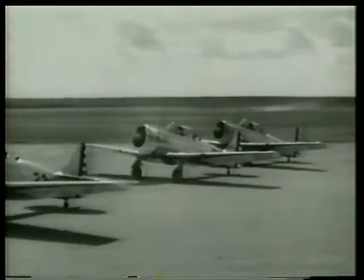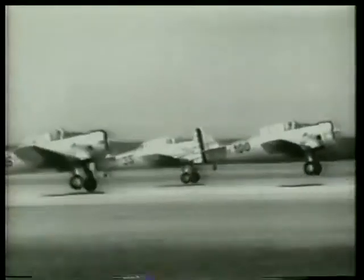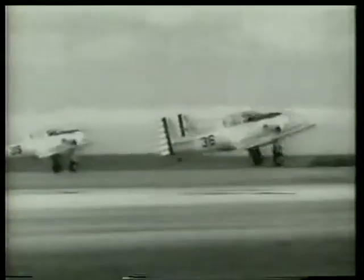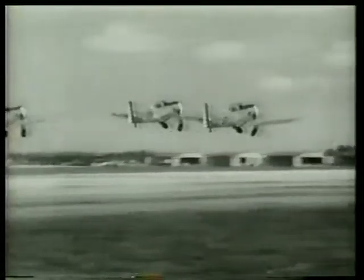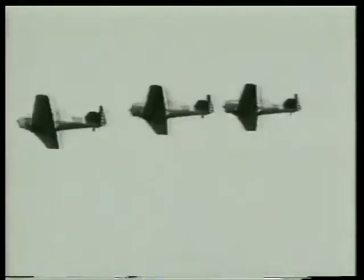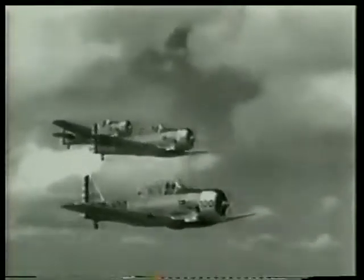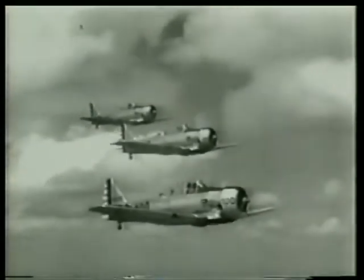Formation flying is a true test for a military pilot. Physical and mental coordination is constantly being used — giving it the gun at the proper time, using stick and rudder to stick in tight. It's a thrill of a true aviator to be able to fly a formation with his brother pilot. It calls for teamwork and confidence in each other. This is why ground discipline means air discipline.